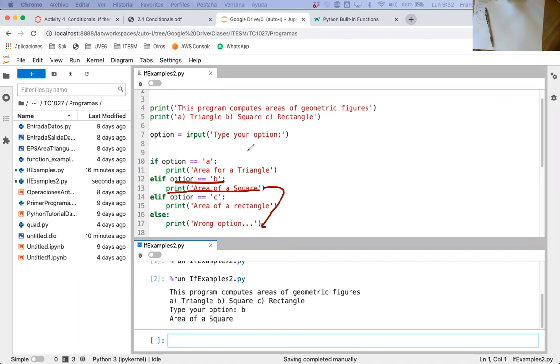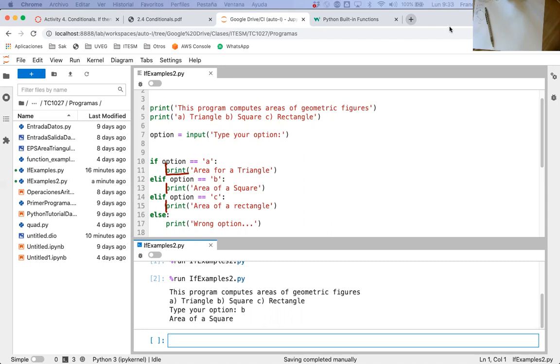But again, if I need more statements here, I can just put them here. I just have to put the correct indentation here. Otherwise, either the program will tell me that there's an error or it will not work properly, okay? So this would be like this, menu example using if, elif statement.